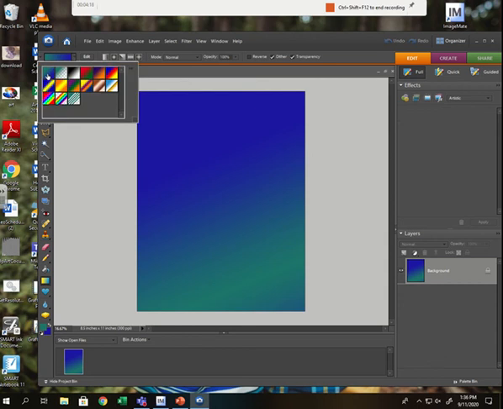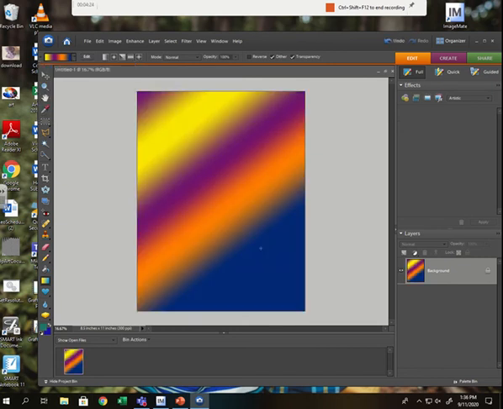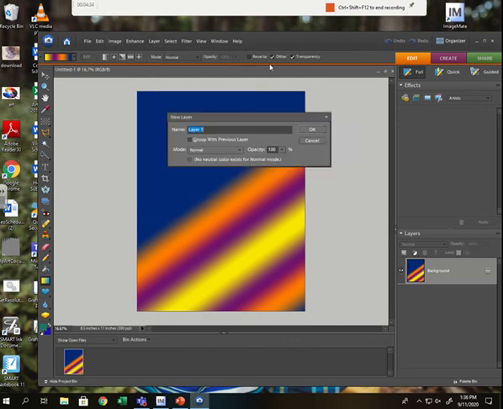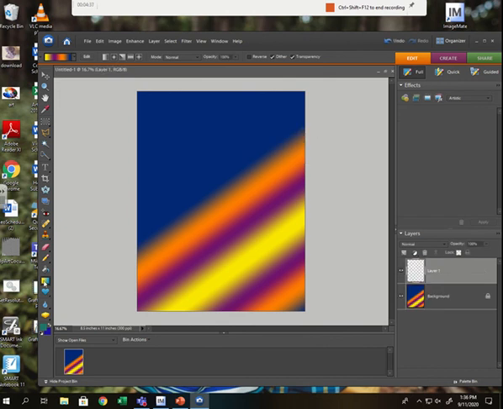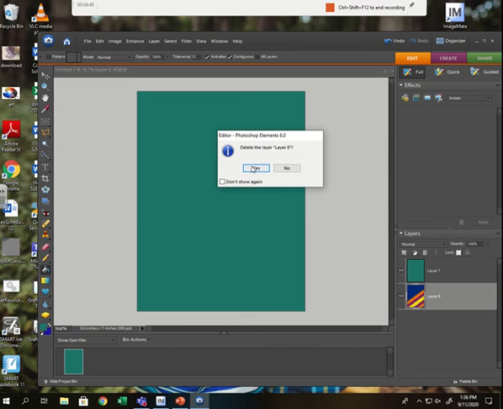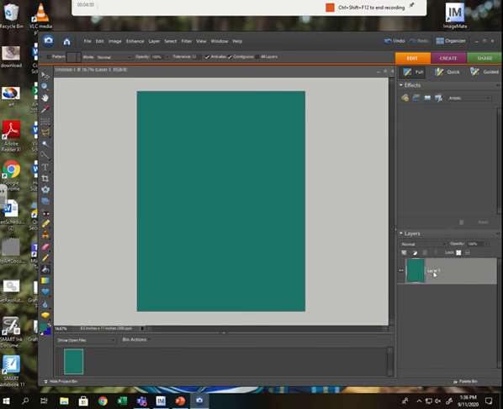Right now, this gradient, the top one here, uses the two colors I chose, but there's all different things that you can do. Okay, so you can play around with it until you have a background that you like. If you decide that you don't like your background, you can always make a new layer on top. Okay, and then whatever you do on the new layer will cover the old one. If you want to unlock your background, you can, in case you want to delete it by clicking over here in the trash bucket. Remember, every picture is going to be on its own layer, so if you make a mistake or you want to delete a layer, you can do that.